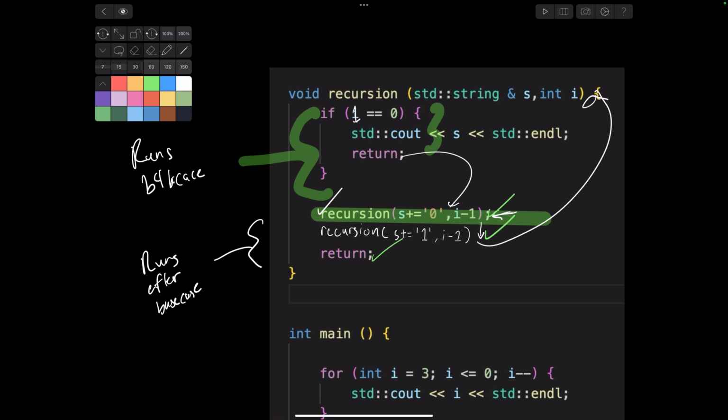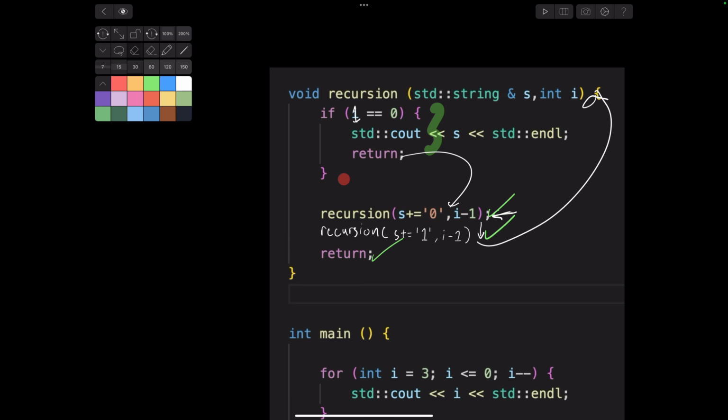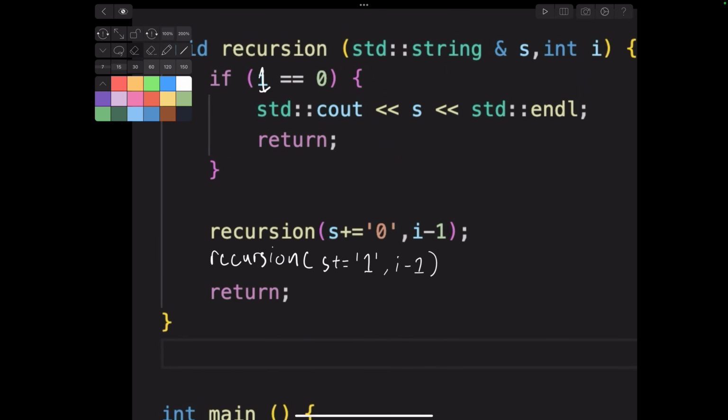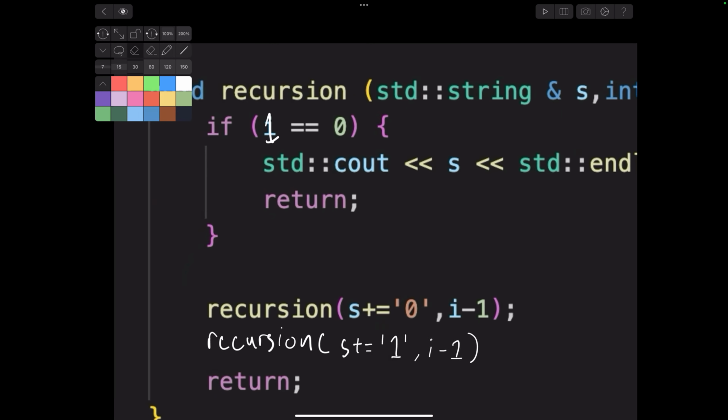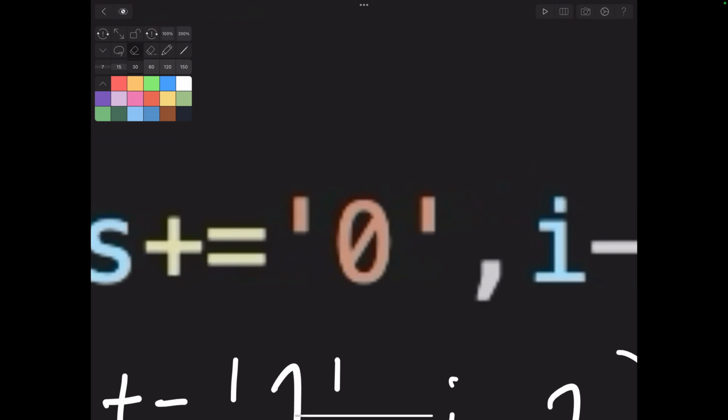And also, I should probably erase so it doesn't get messy. Oh no, I don't want to erase that. So now our I is equal to 1, so that doesn't run. And now it's going to go back to here again.